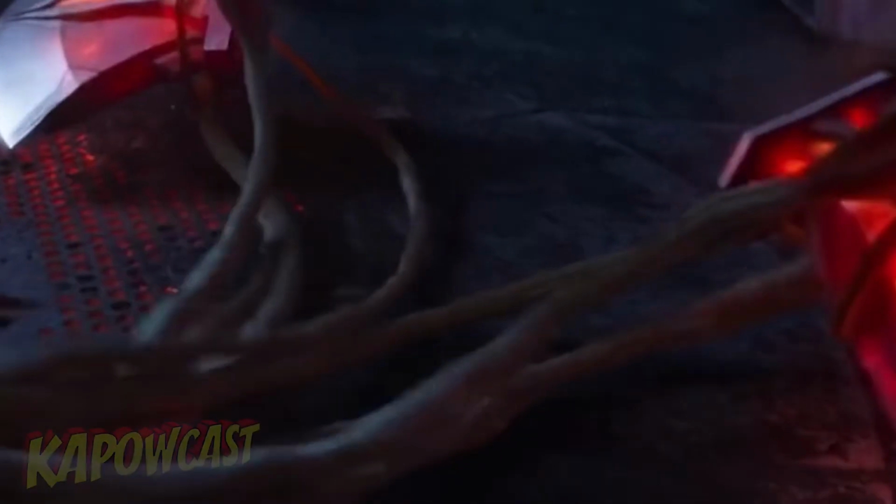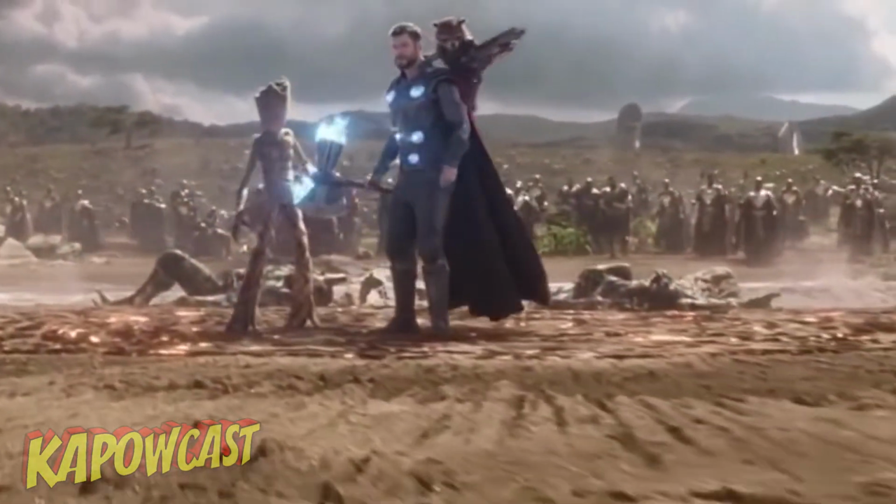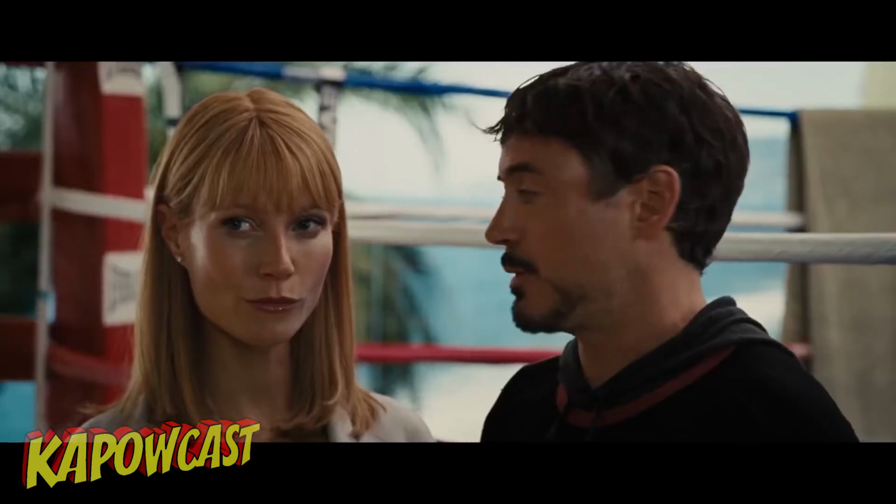Story time. Ever since his first appearance in Infinity War, when we see Thor land on Wakanda and he's holding Stormbreaker and he's ready to unleash all ever-loving on Thanos' army, I said, I want one. I already had the 1-to-1 scale Thor hammer, but I knew I wanted a Stormbreaker to go with the hammer.